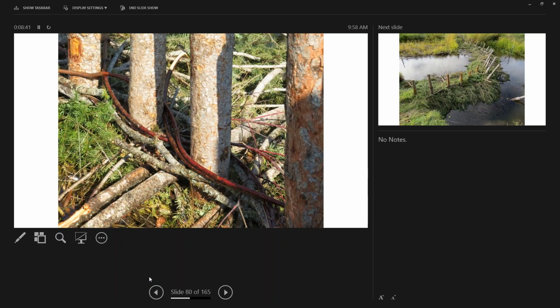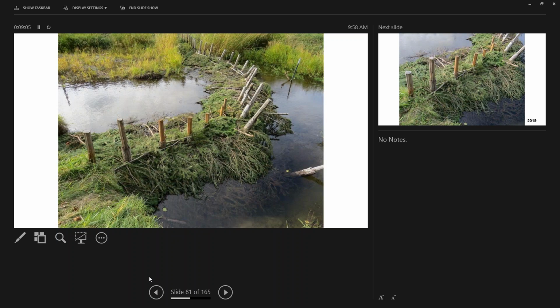So we're tying it in still. Sometimes we'll use red osier dogwood, but actually this year we used Douglas fir, even for the weavers that tie that brush mattress in. So we're basically placing a lot of conifer boughs parallel with the flow. And then we put in a row of weavers to lock that in. And then we put a whole bunch more brush mattress down on either side and then lock it in with some weavers. And this is what it looks like when a BDA is woven that way.